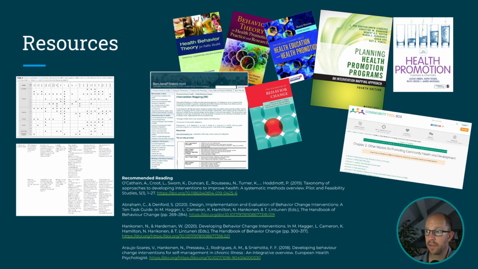The 2 figures on the left, the one with the dots at the top and the one below, are example tables from O'Cathain. The top one, although you won't see the detail, shows many of these models and how they include different stages of the planning process, which I think is a really useful diagram. The lower one is a sample image from their comparison of the strengths and weaknesses of different models. I'll point you towards that reading, and accompanying this video I'll post those readings, and also a series more on health promotion planning models.